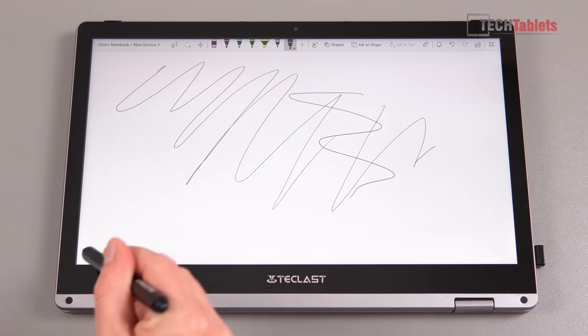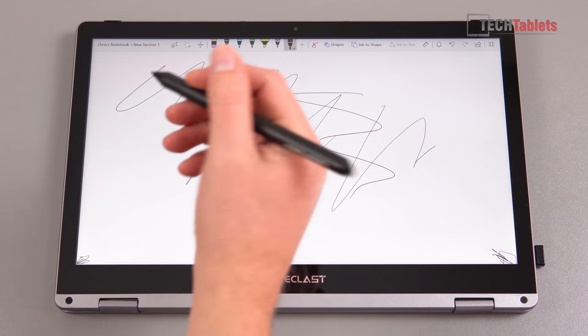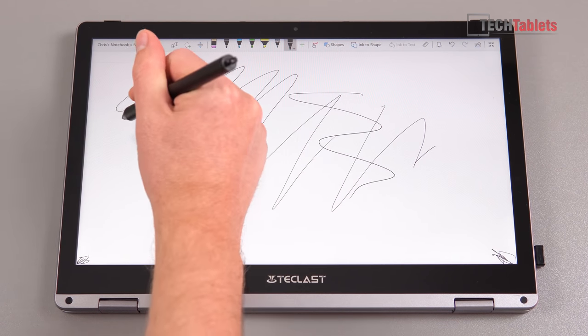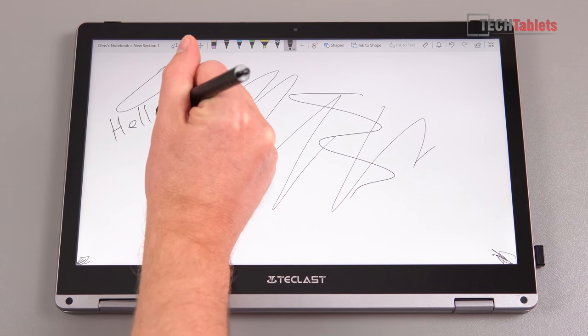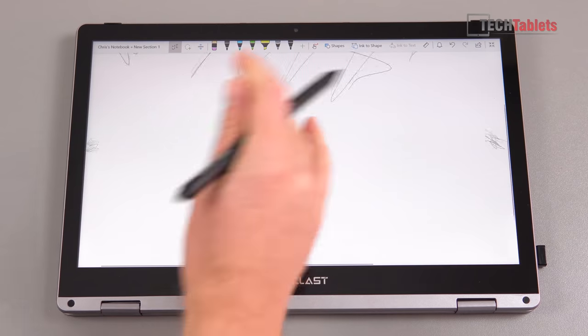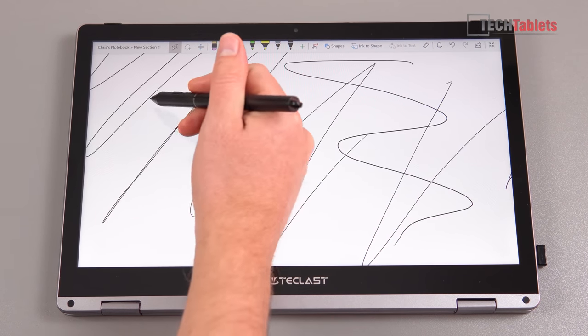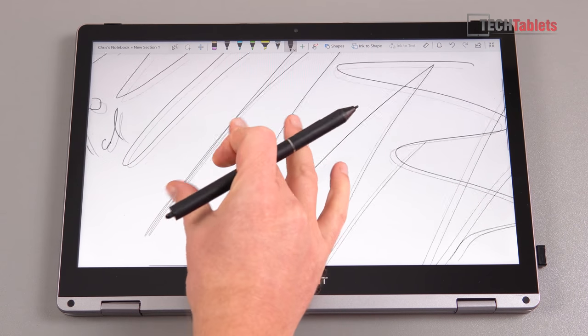So you can use it right down in the corners of the screen here. That isn't a problem, okay? But where I find it an issue is writing, okay? So I'm going to just write here, hello world. Hello, and then world. Okay, that's my messy writing, but it's the palm rejection that just does annoy me. So what happens, the stylus should be detected now, but it isn't.